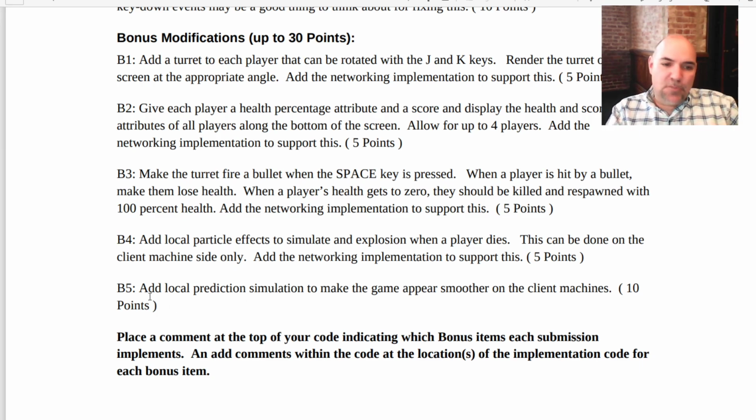It doesn't need to track all the visual things that are happening. Now the last one here is to add local prediction to the simulation to make the game appear smoother on the client machines. In other words, you want the game to keep track of each player, where they are on the screen, and the direction they're moving. If it doesn't get an update packet from the previous frame, consider they're moving in a straight line and just put them there as if they were moving. If it did get an update for that player, put them in the place that the server said they were. That allows the client to run at a much higher frame rate and look a lot smoother. So when there's network congestion, rather than having things look chunky and popping around, they'll still move smoothly. But when a packet finally does come in, they will pop into the place where they're supposed to be.